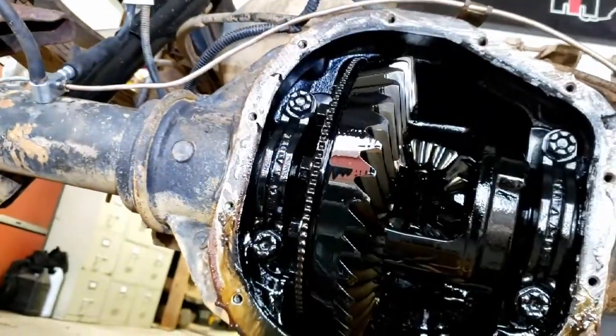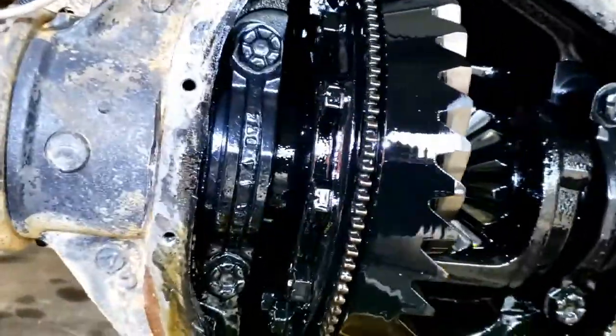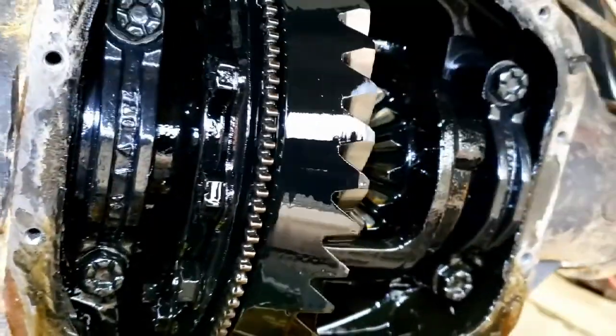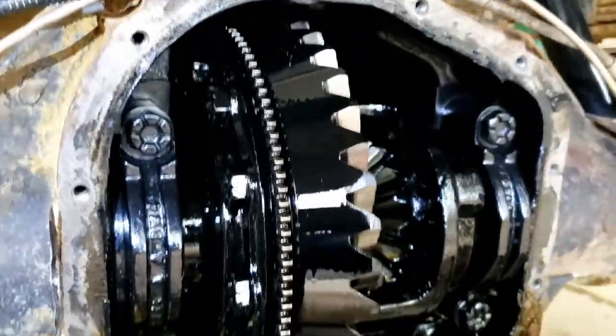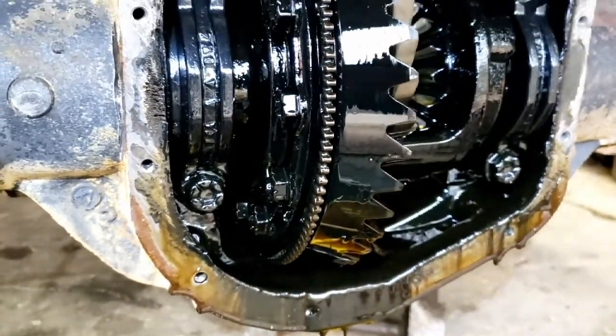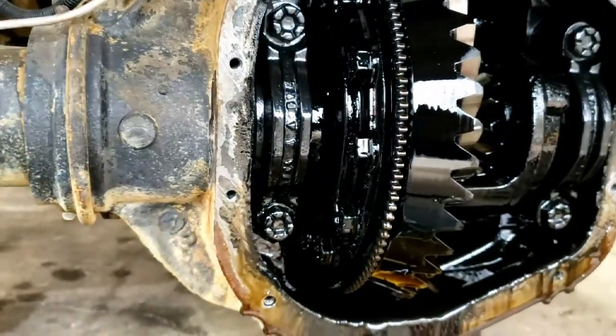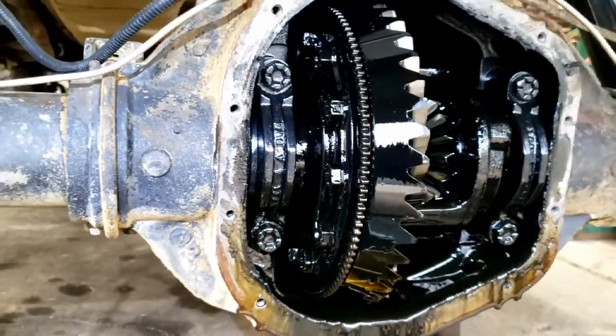So we'll go ahead and let this thing drain for a while. Seal this cover, top it off with fresh fluid, and have one more thing off the list here.